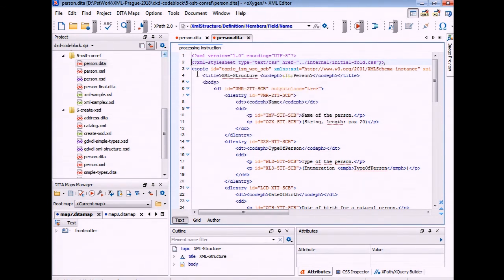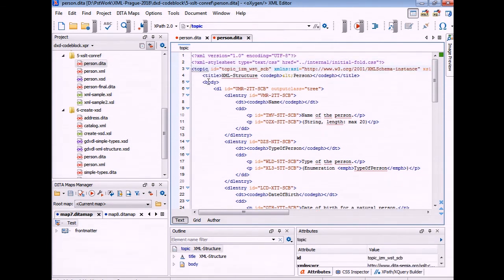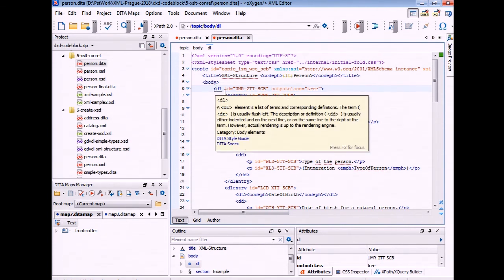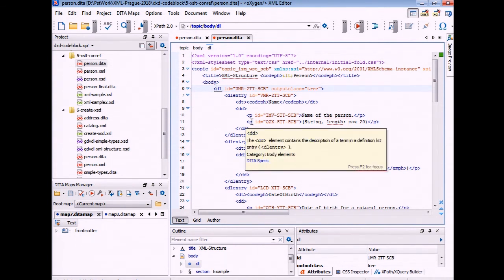To implement a script with XSLT, for instance, that creates an XSD from this one, it is quite tough, because you have to deal with some elements that have no semantics in my XML structure domain. They are semantic elements in the DITA domain, but I'm not thinking about a DITA document, I'm thinking about describing an XML structure. So I would have to write some horrible code, check if there is some topic with a title that starts with XML structure, and I'm looking for some definition list with entries and stuff like this.